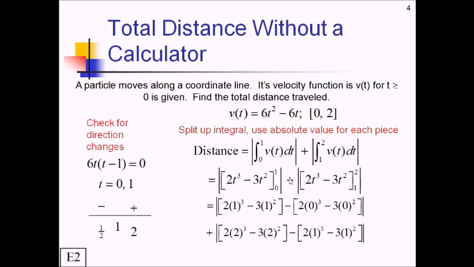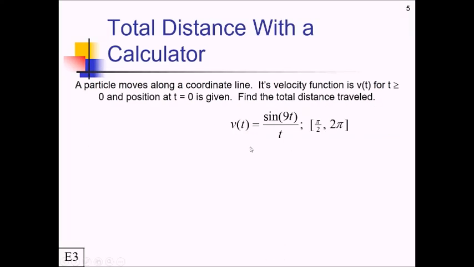Going through and taking a look at each one of these, this 0 stuff is just going to be 0. Over here we've got 2 minus 3, which is negative 1. So the whole first bracket ends up just being the absolute value of negative 1. Next, for this one, we still have negative, actually not negative 1. This is negative 1 over here. But over here we've got 16 minus 12, so that's 4, minus negative 1, so that's a total of 5, and we're adding the absolute value of 5 to the absolute value of negative 1. So this comes out to 1 plus 5, which is 6. So you were pretty close. You just had the wrong sign on that first distance there.